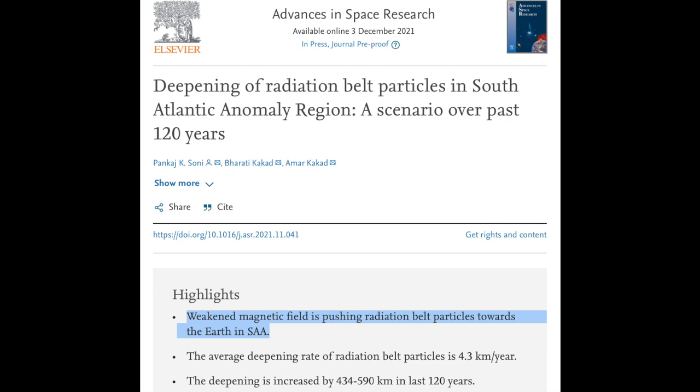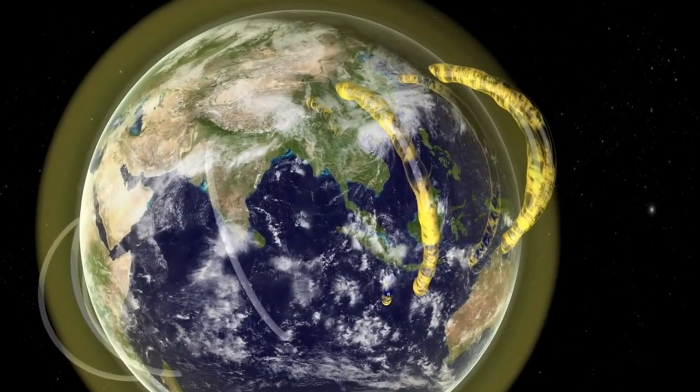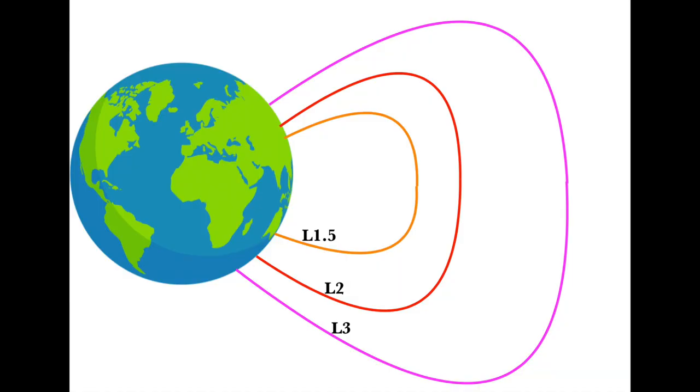To understand just how significant a change has taken place, we will look not at the polar fields wrapping around the globe, but the L-shells — the smaller arcs that touch lower latitudes. While they go up to L6 and beyond in theory, the innermost shells are most important. The number corresponds to Earth radii altitude, so the L1.5 shell extends out to 1.5 Earth radii.